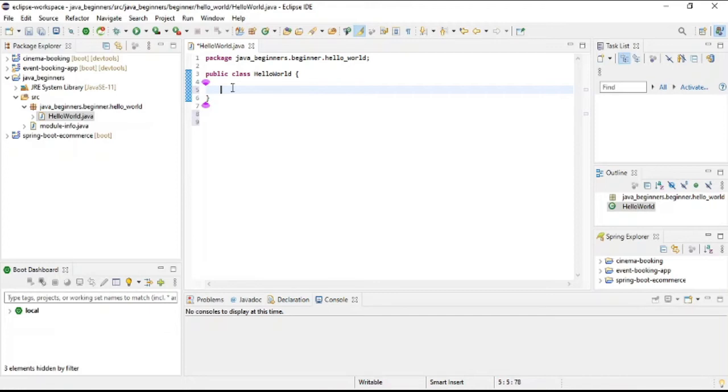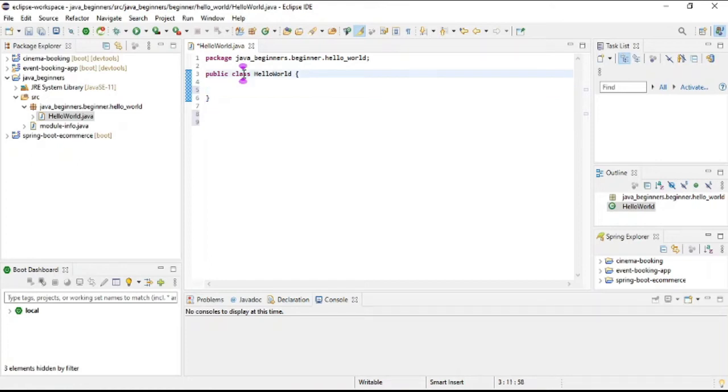Defining a class. First of all, the class keyword. This is the class keyword. After public you use the class keyword. The class keyword is used for defining a class. Let me tell you, a class is a prototype or blueprint of some object. I'll tell you later what that means.